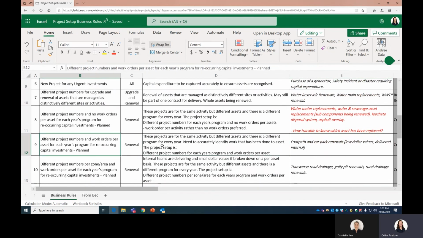So the next one is different project numbers and work, and then for the buckets, a work order per asset.